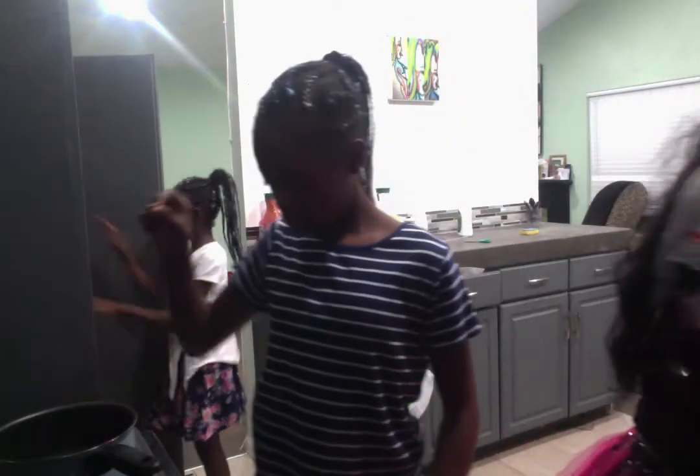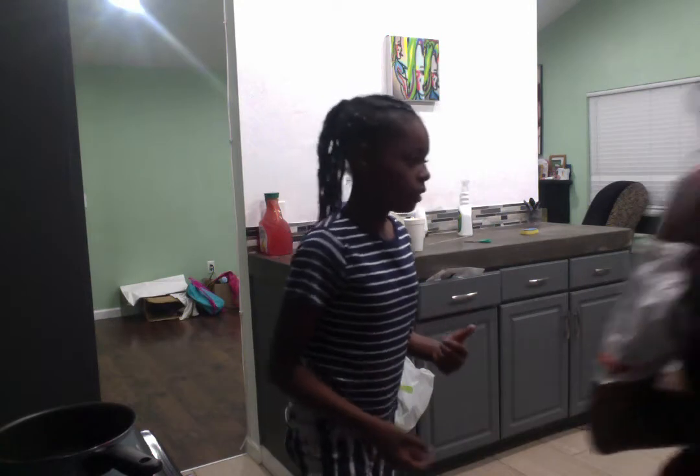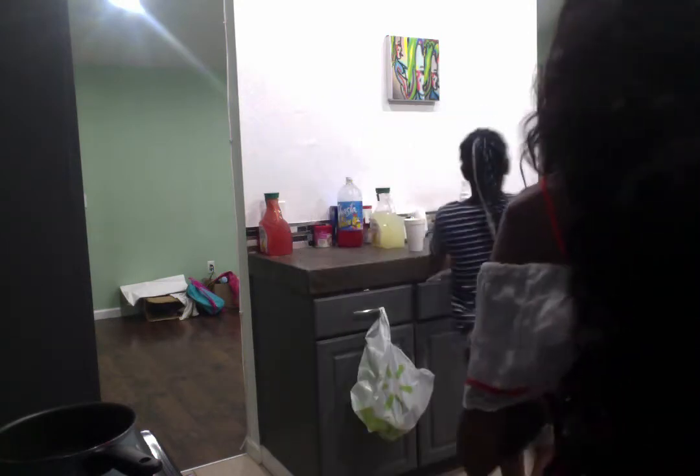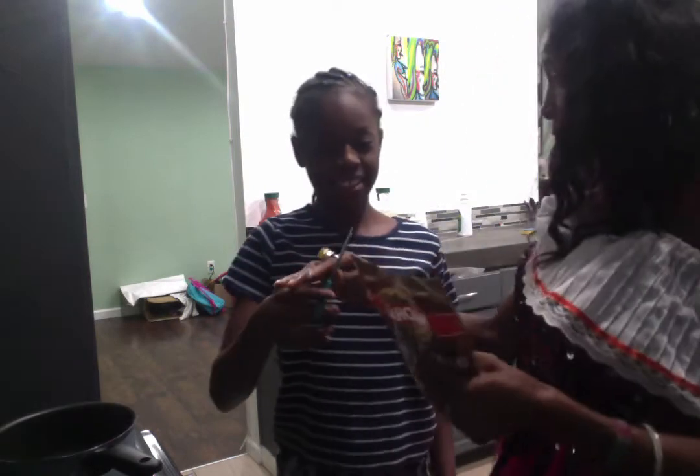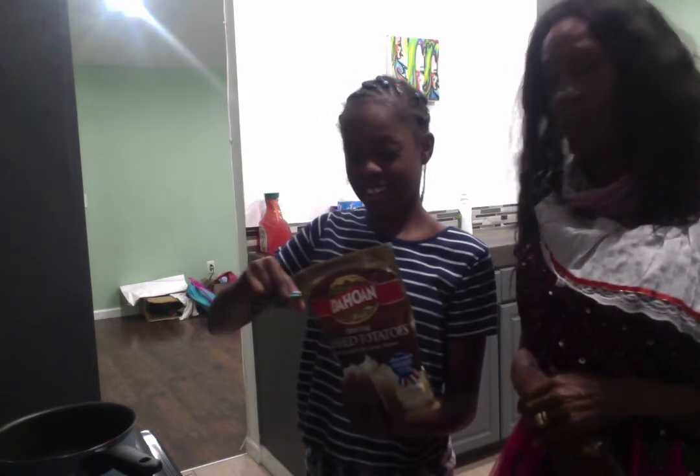So we got the butter right here. Now, we're going to take our scissors, like so. I thought my scissors were right there. Right there! And we're going to get the scissors. I got the scissors. You want to do it? Yeah. She's going to cut it. Cut the mashed potatoes.